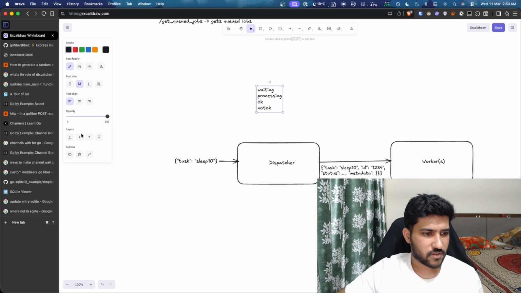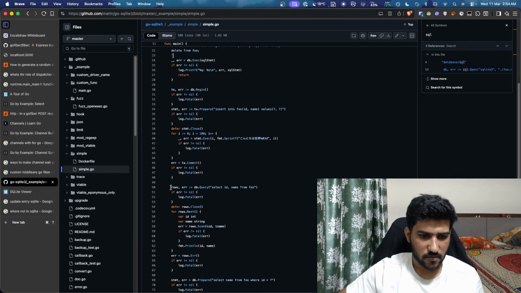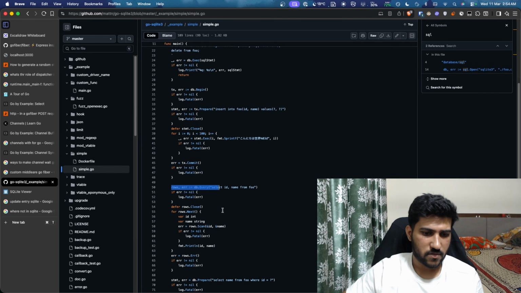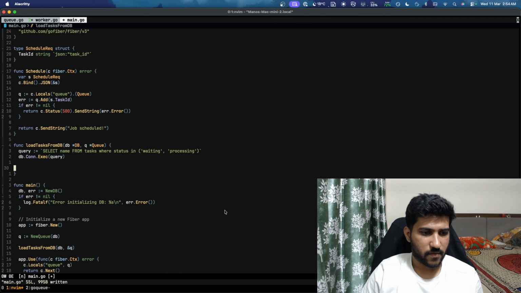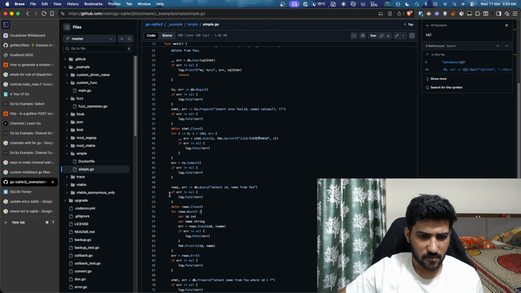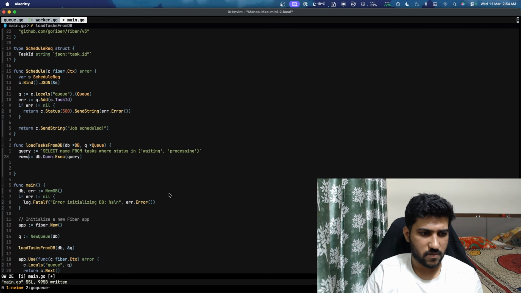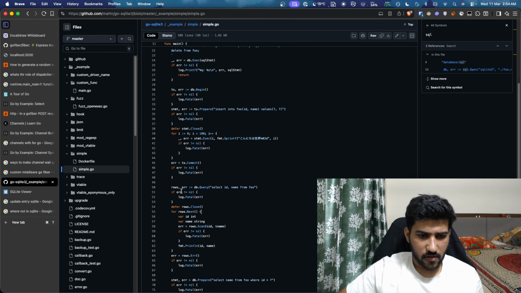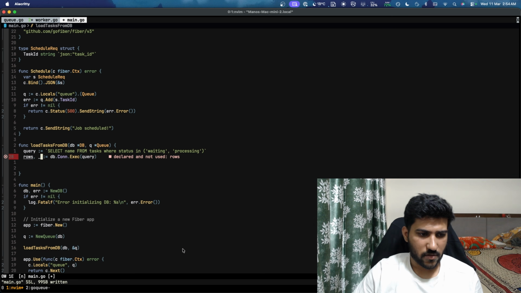So the question is, how do I convert this into a struct? These are the rows. Okay, I need to do that. I'll just pick up this. So I need to refer rows, and I'll do this.